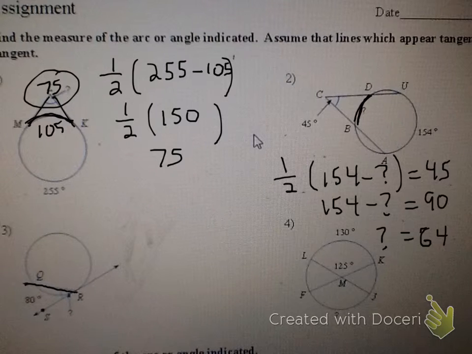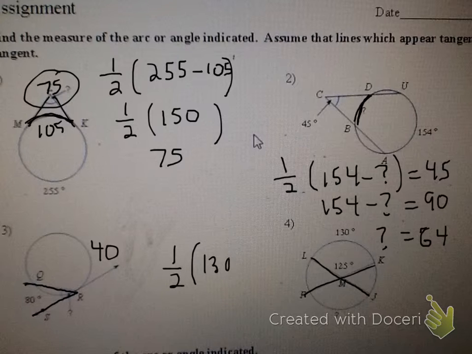This angle is on the circle, and so it's half the arc that it intercepts, just like an inscribed angle. Half of 80 is 40. This is the one that seems to be giving people trouble, when you know it's inside the circle. It's the average of the two arcs.